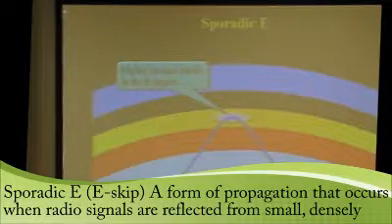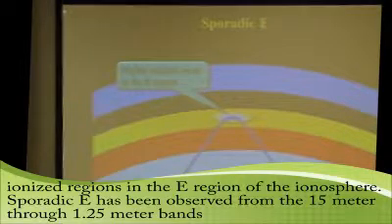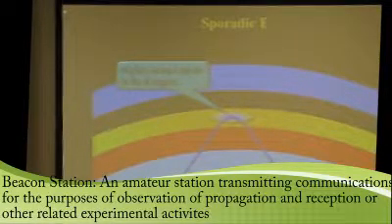Sporadic E. You can get a highly ionized patch in the E region that can reflect 10 meters, 6 meters, or 2 meters at certain times. But it's called sporadic because you don't ever know when it's going to happen. The people that are really into that have a radio tuned to some of these frequencies just about round the clock. There's something called beacons, and that is people who have a radio that's running about 1 watt. I don't remember what the rule is. It's got to be pretty low power. But people in California are running a 10 meter beacon that's a radio signal right now.